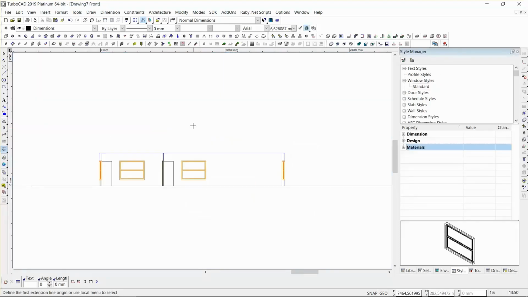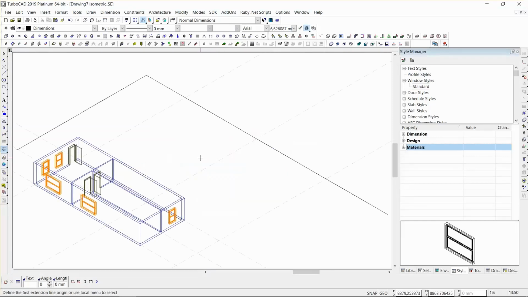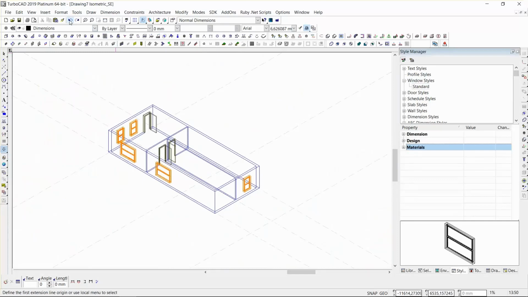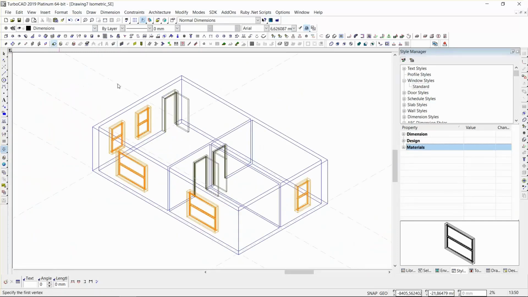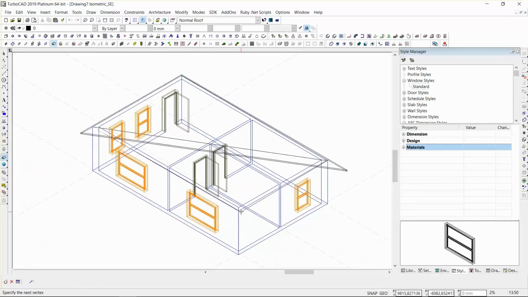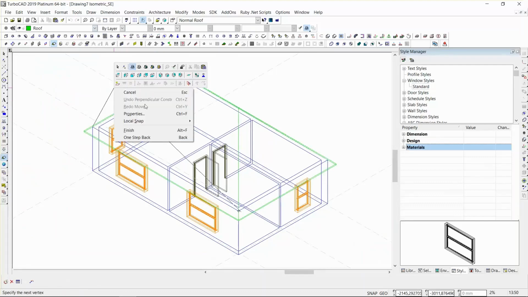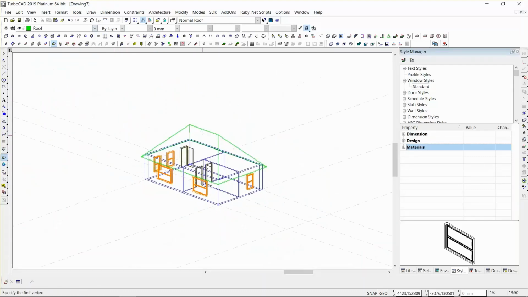Right. I want to quickly show you how we can put something like a gable roof on here. Let me just put a roof back. A different way of putting a roof is you can put your work plane on top of there, and you can do a roof by connecting all the corners as well, like that. I'm going to show you now why that is interesting after I show you the gable roof.